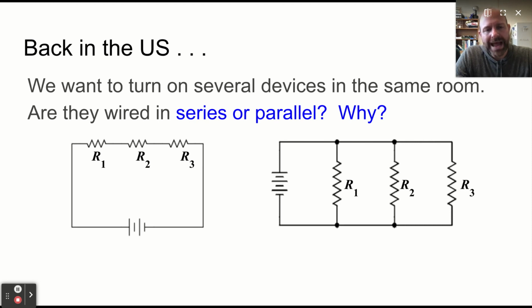Well, if you imagine what's going on with a series circuit, the more you add, the bigger the resistance, the lower the current, and each of them has to split the total voltage as you go around the loop. That's not really going to be good. If you keep plugging in 100-watt light bulbs that all expect 120 volts, but they're now getting a third of that, that's not going to make them as bright as you wanted.